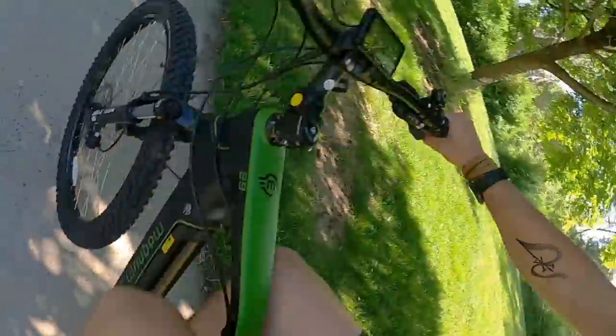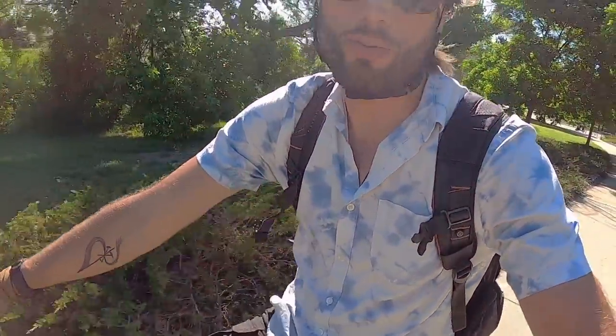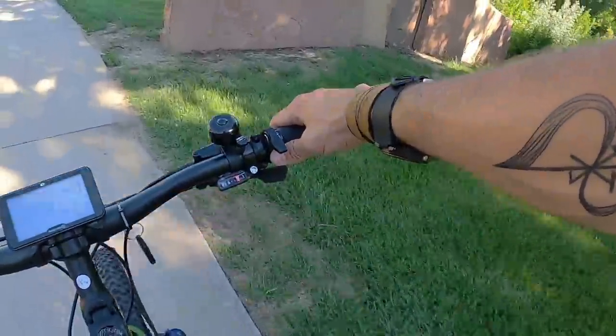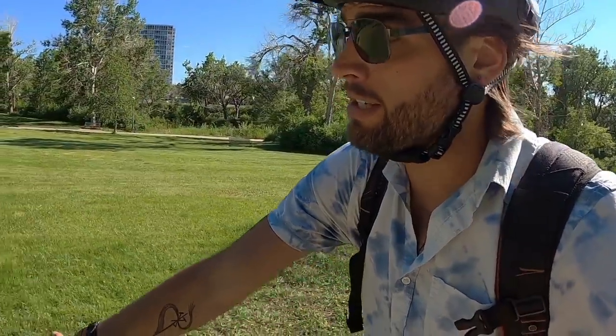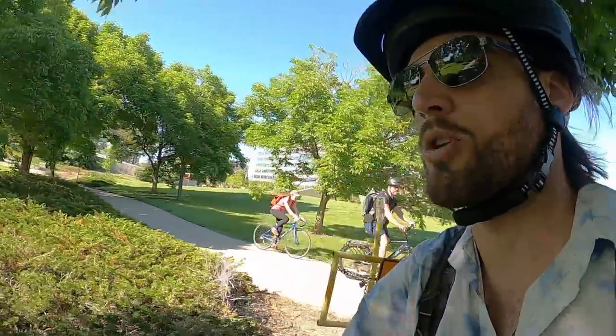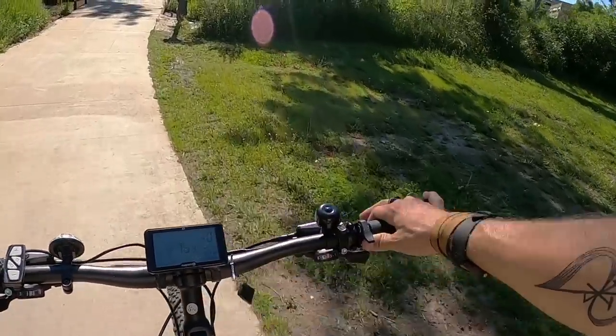Riding in an easy gear it feels super comfortable — nice if you want a bit more exercise or if you're on a trail that doesn't allow electric bikes and need to ride with the motor off. Having two shifters feels a bit strange on an e-bike just because it's rare for e-bikes to have this many speeds with multiple front chainrings. The reason is that the electric drive system adds a lot of power so you don't need as many gears, but having them does open up options for more terrain and relying on the motor less.